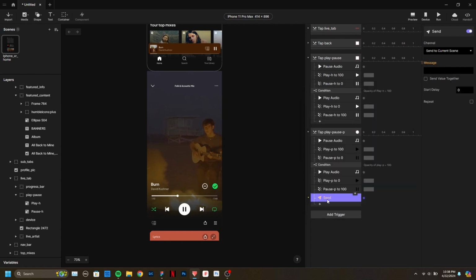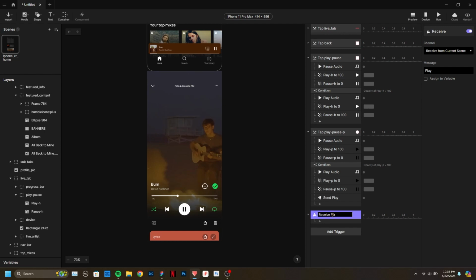All this does is send a message to the current scene of Protopie. I can name it whatever I want. I should probably name it something I know so I can reference it. So in this case, I could hit send play. All I'm saying is I want it to send a message through Protopie that is telling the receive what to look for, in this case, play. So I'm sending play's message to this receive.